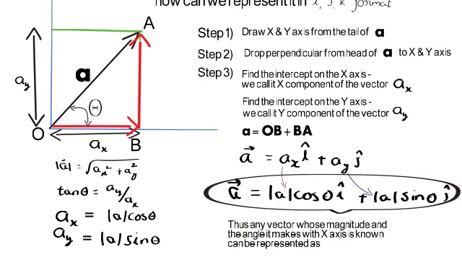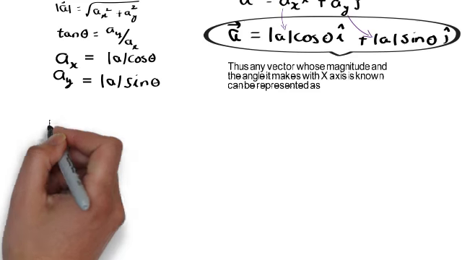In the graphical form of vector representation, we know the magnitude of the vector and we know the direction it makes with the x-axis by knowing the angle theta. If we want to represent the vector in the rectangular form, that is the IJK format, we can say vector A will be equal to A cos theta i cap plus A sin theta j cap, where A is the magnitude of the vector and theta is the angle the vector makes with the x-axis. Let us discuss an example.